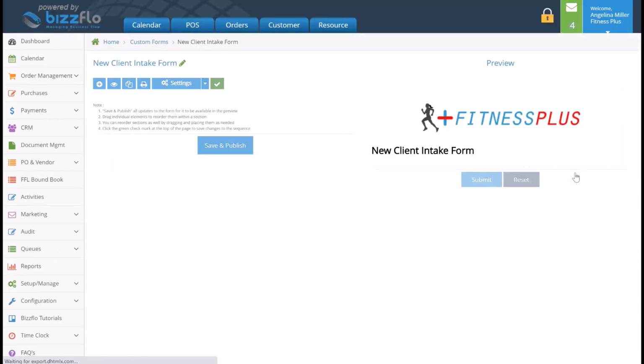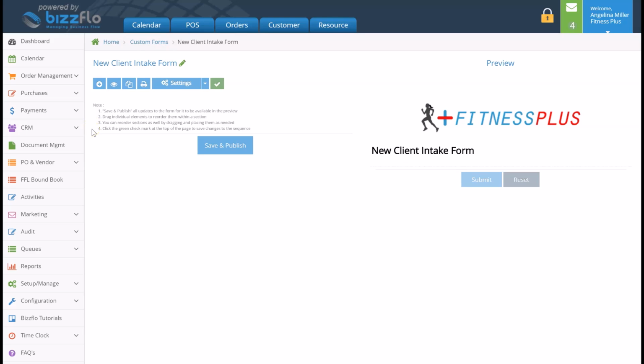When arriving at the custom form details, you will see that the left side of the screen is meant for editing and adding elements to the form, while the right is meant to be a preview. There are 2 levels of control that you can manage. One is the form level of control, as you can see at the top, and below is the section level of control where you can manage the different elements that go into each section.